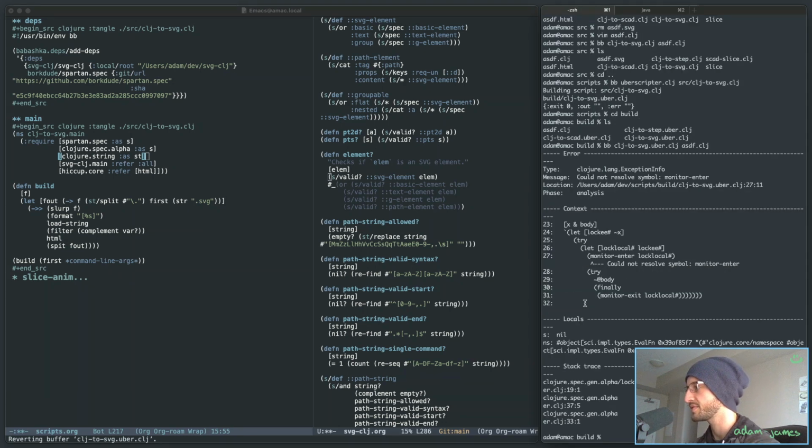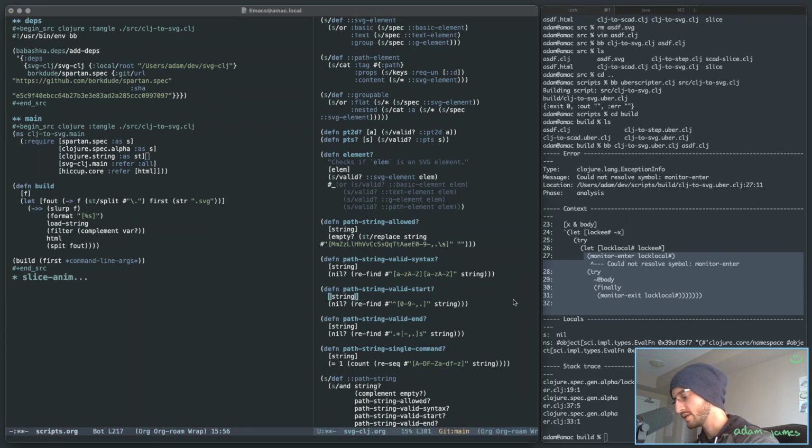And so I've seen these here related to when I was trying to run Clojure spec without importing Spartan. So the problem I get is could not resolve symbol monitor enter. And so that's currently where I'm stuck. It works when I don't Uberscript it, but when I Uberscript it, it doesn't work anymore. And so that's just confusing me at the moment.